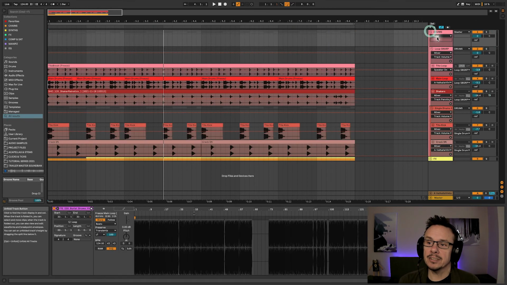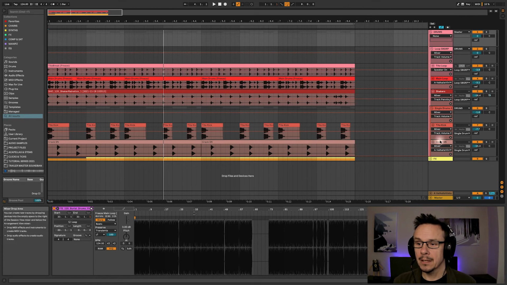The other thing that I like to look at doing to organize the session is color coding. So for example, we have the drums with a big kind of bracket around it.